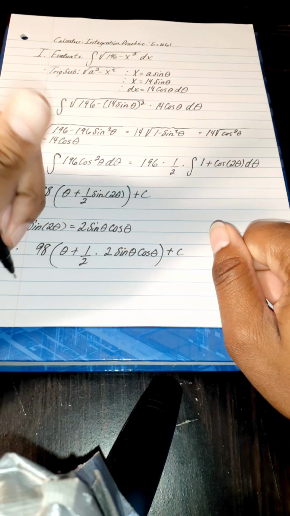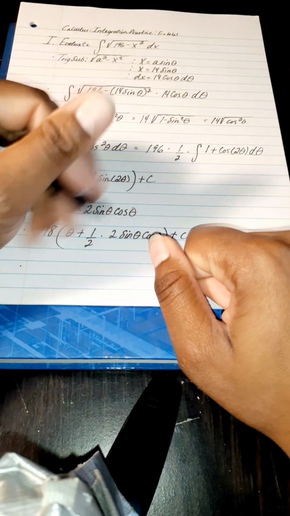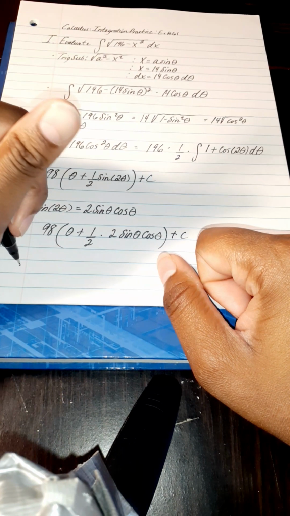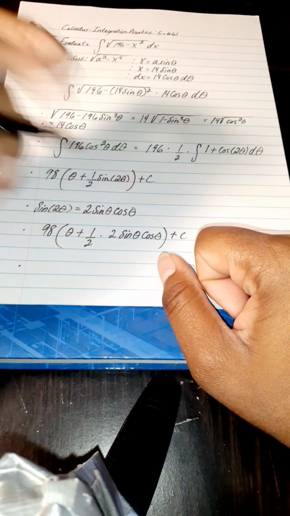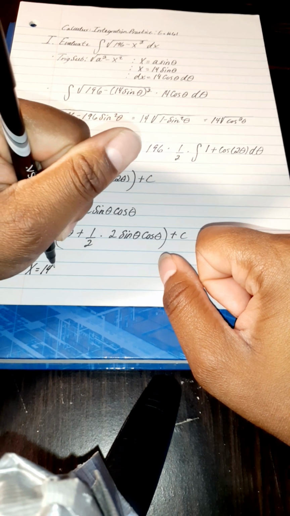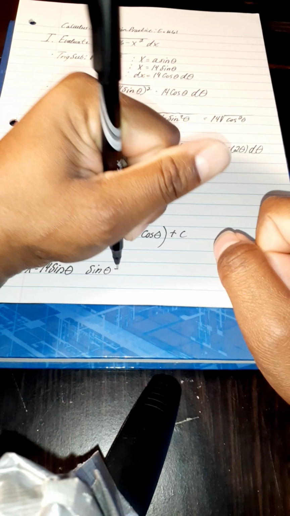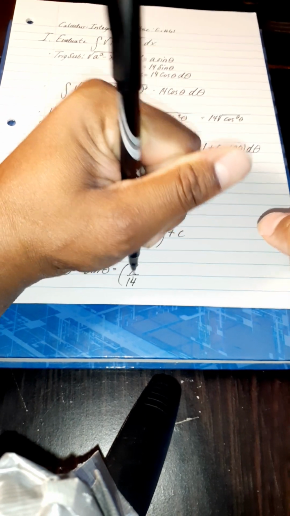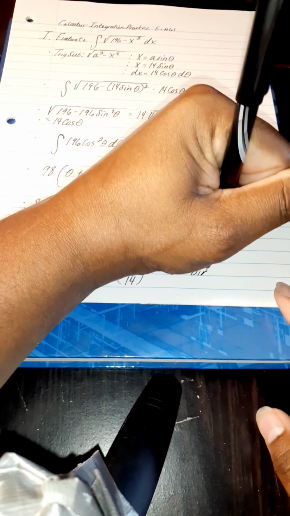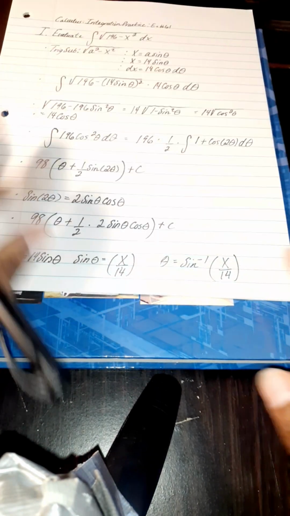Okay, so we need the trigonometric ratios for sine and cosine. So we just use a little bit of trigonometry, particularly with right triangles and the Pythagorean theorem. So recall that x was equal to 14 sine theta. That means that sine theta is equal to x over 14. We also need to get theta. So theta is inverse sine, or sine to the negative first, arc sine of x over 14.